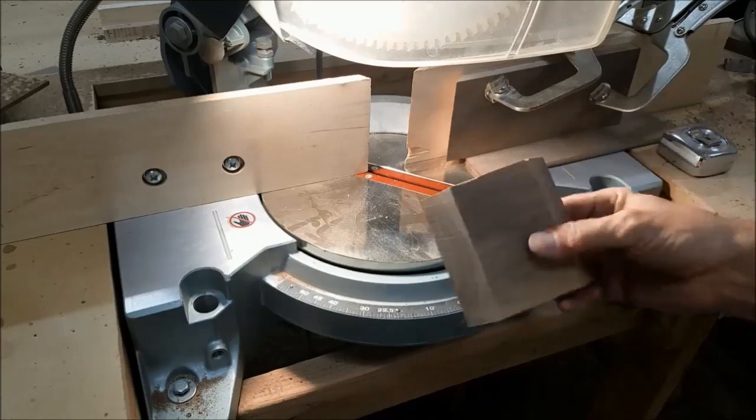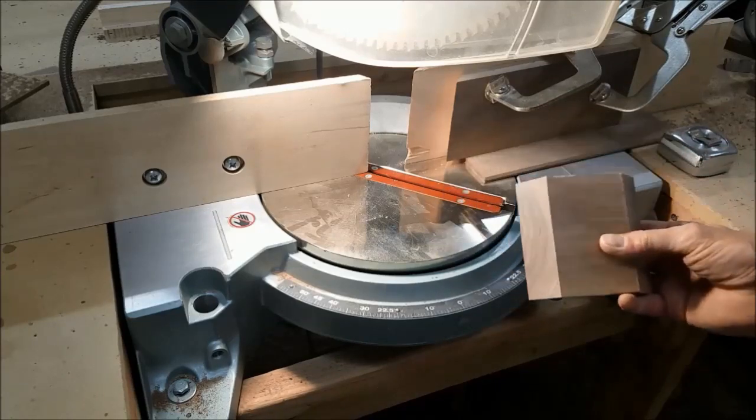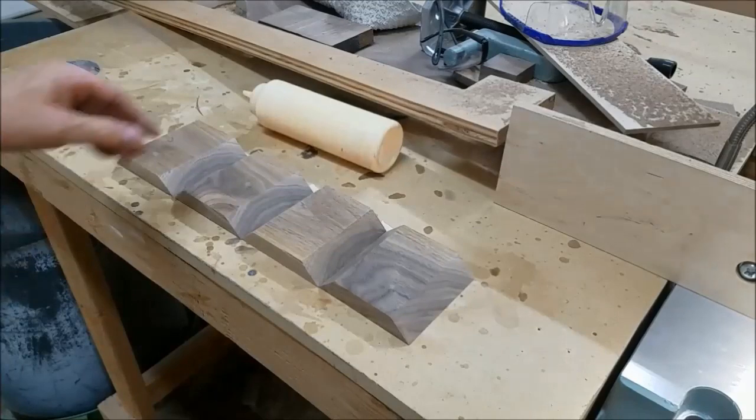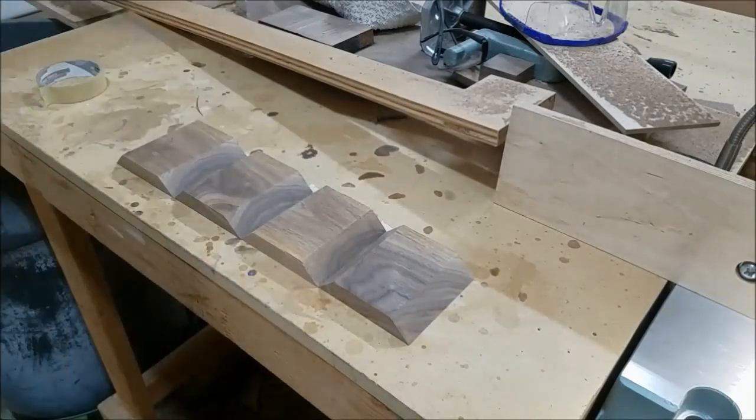I set up a stop so that every one is exactly the same size. And then I just fold it up like a book after I tape it up. And you'll see that again. I'll show you one more time. In shadow boxes that I've made, I've done this same process thousands of times.